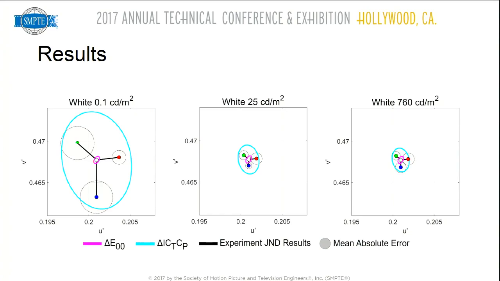Where at 25 and 760 nits, delta ICTCP and delta E2000 follow roughly a similar size, where delta E2000 may be a little small, delta ICTCP may be a little bit big, but as we go to that 0.1 nit case is where we find delta E2000 starting to break down a bit, where delta E2000 stays the same size as it had been for the 25 nit and for the 760 nit case, because it hasn't been designed to go to those low luminance colors. So delta ICTCP, because it was based on a lot of the results created last year that included some of these colors, scales with the human perceptual differences in those low luminance colors.